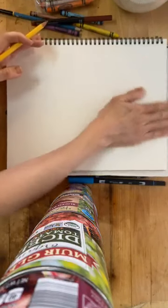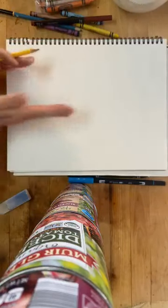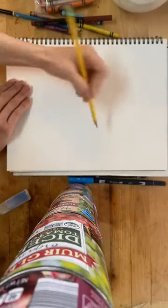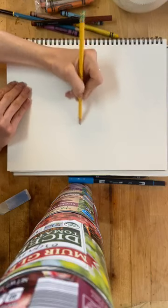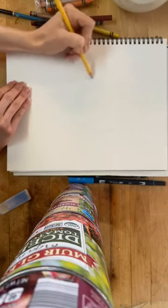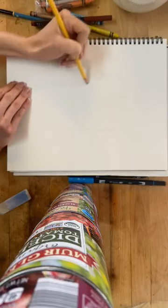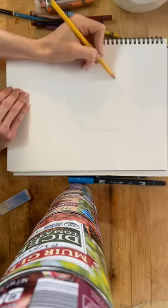We're going to start with our simple guidelines. Now, I'm going to make my lines a little darker than normal, but I want you to remember to keep yours nice and light so that you can erase, okay? So, you have your paper, the portrait way, we're up and down, right? We're gonna make, right in the middle of our paper, a very easy, simple U shape. Okay? And like I said, these are guidelines, so remember, keep it nice and light.